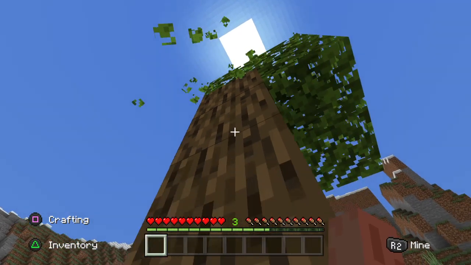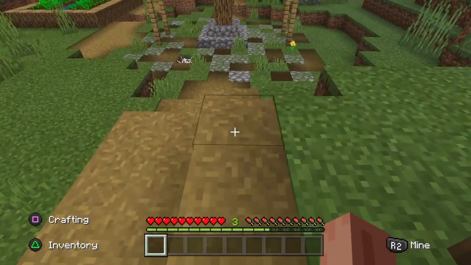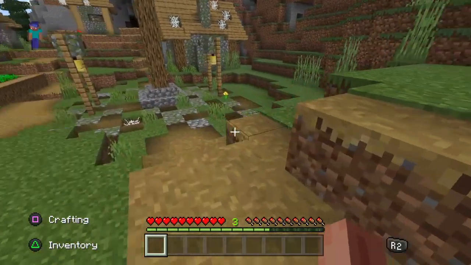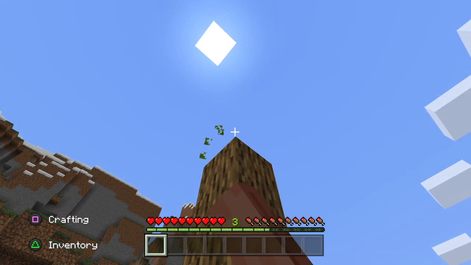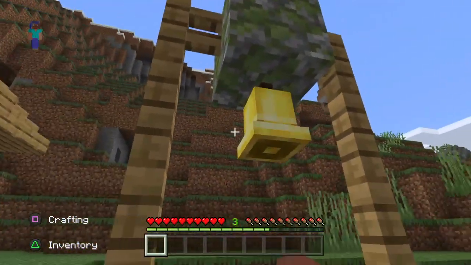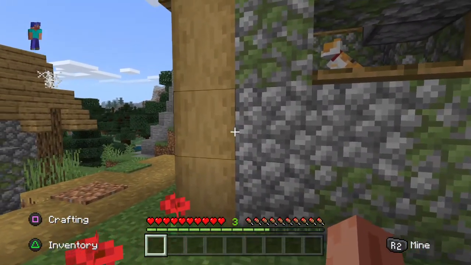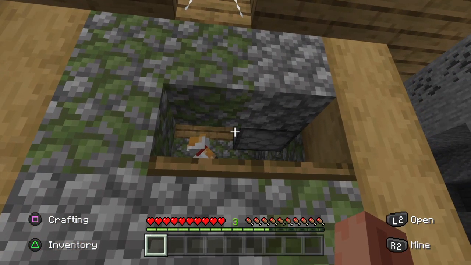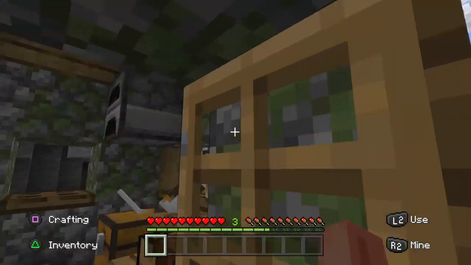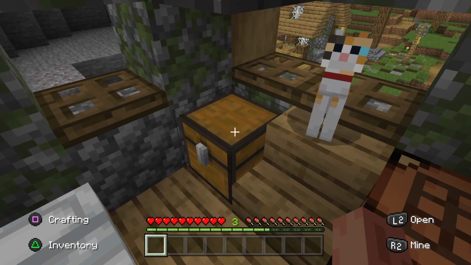Okay. Are you saying it doesn't drop nothing? It's kind of weird. Hello, kitty. Just making sure there's no creepers, aren't you? Okay.